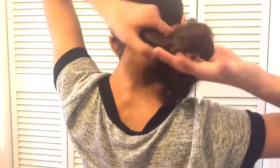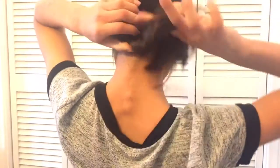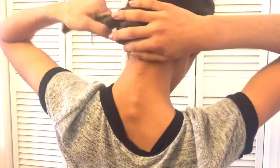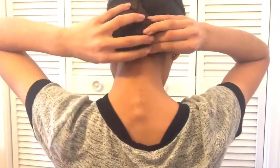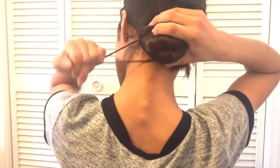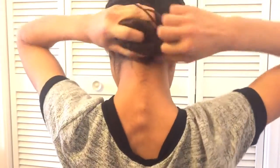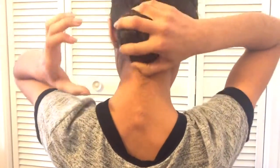So the next one — I'm just twisting my hair and putting it up in place. It's kind of like a ballet bun but it's a messier look. For this one you could use bobby pins if you'd like, but I personally don't. If I want it to be more secure then I do put bobby pins in. Right here I'm tucking in a little bit of the loose pieces.